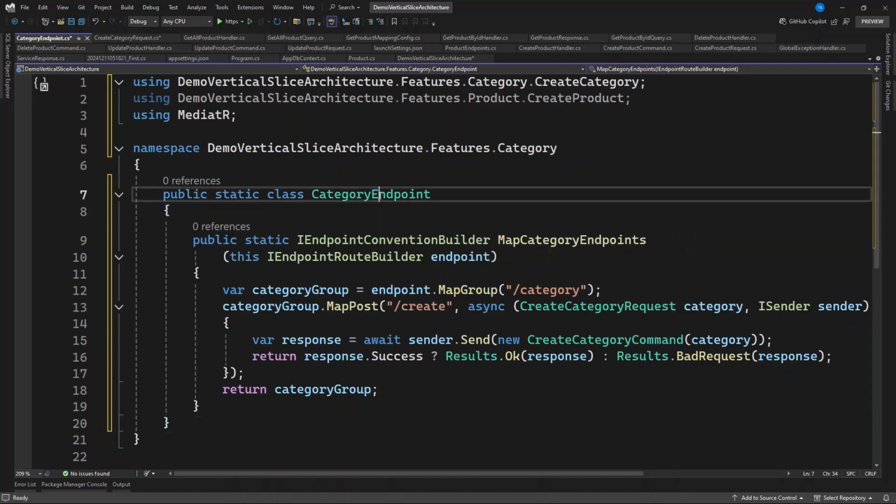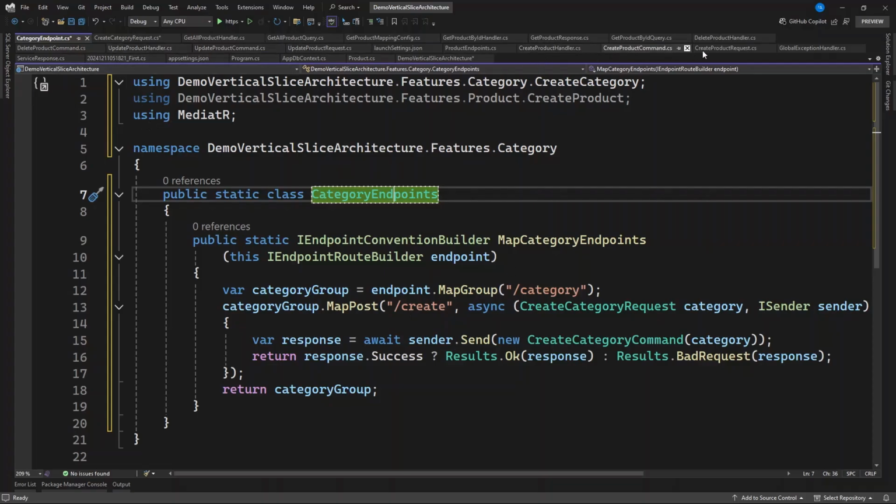And let's go and map this category endpoint so we can add. Now it is the same thing as we've done here. So your assignment is completed. So you can create CRUD for the category. I've done the create. So you continue with the update, delete, get by ID, and now get all.